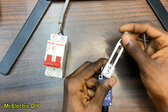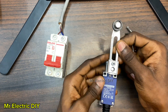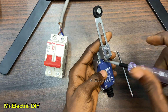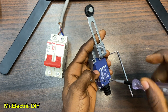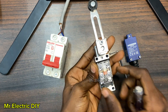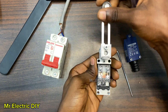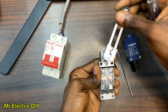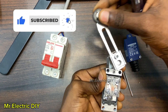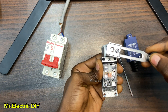The function of this actuator is to transfer external force and movement to the built-in switch. We have a switch over here — this is the cover, I will open it. You can see that you have four terminals. This is the work of the actuator — you could hear the clicking sound. When I turn it like this, it is either going to close or open the circuit.